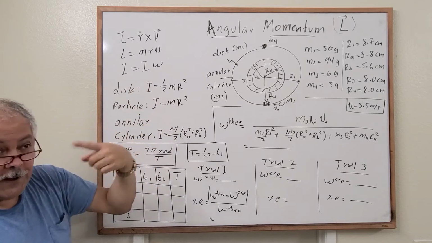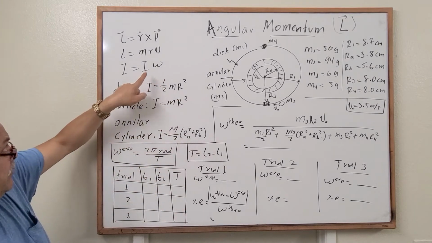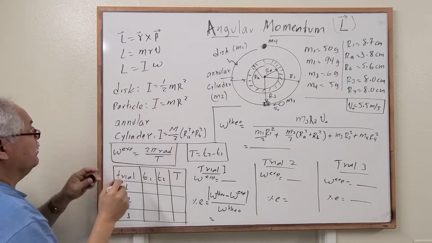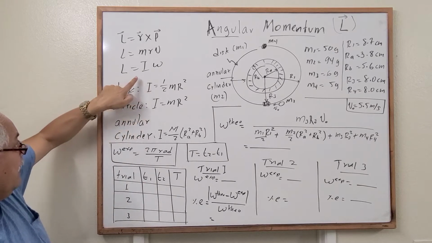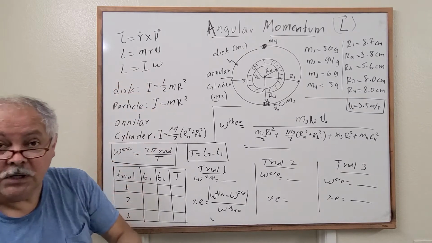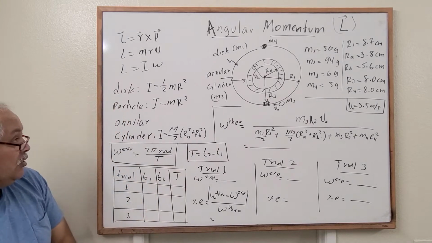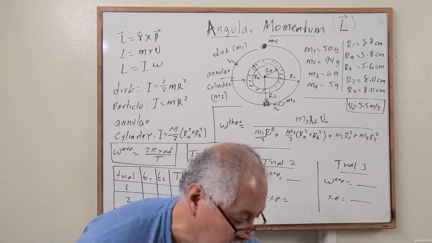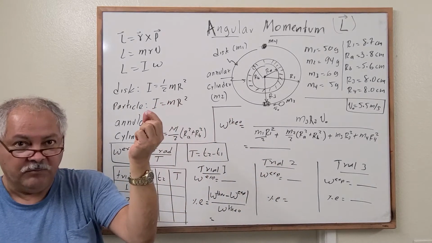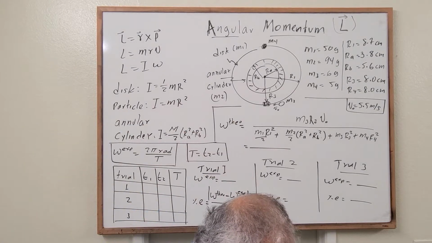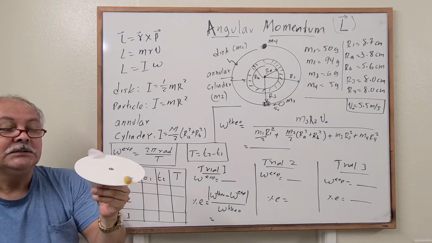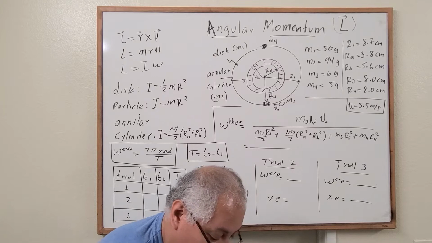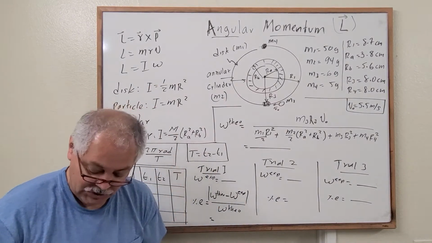Or using the moment of inertia, it could also be represented. This is, one more time, the angular momentum is equal to moment of inertia times omega, the angular velocity. Okay, because we're dealing with different objects, we have, for example, this angular ring, this marble, which is the bullet, and this turntable, right, that helps us to work with angular momentum. Actually, we're dealing with conservation of angular momentum.